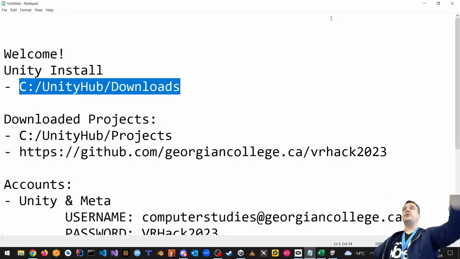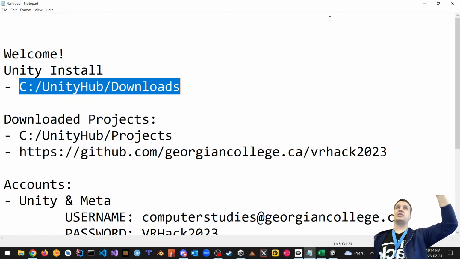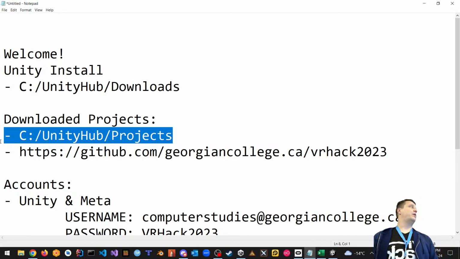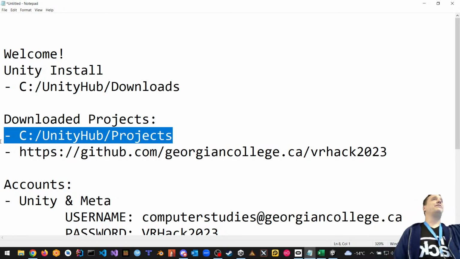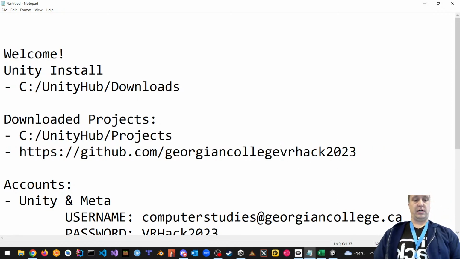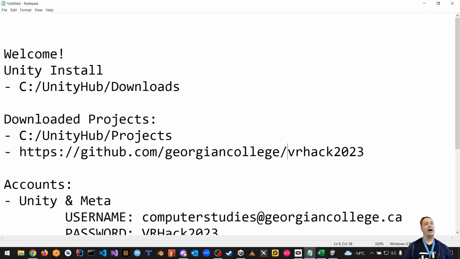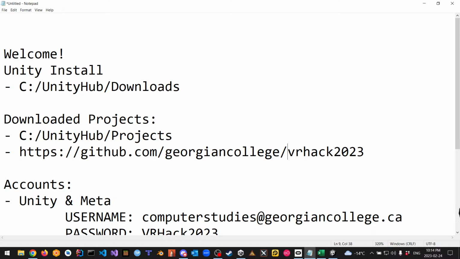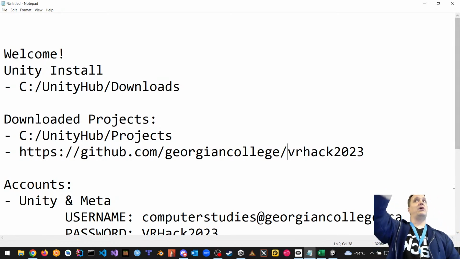We're ready to go. The first thing we want to do now is get these projects on our machine. The projects are actually located right here on your machine as well. Very quickly, if any of you are logging in with a laptop or you want a backup, it is also hosted on the Georgian College GitHub. It is not georgiancollege.ca/VRHack, it's just georgiancollege/VRHack. So there are two places where you can get the project we're going to be looking at today. Also, it's going to be on Discord if you have the link.